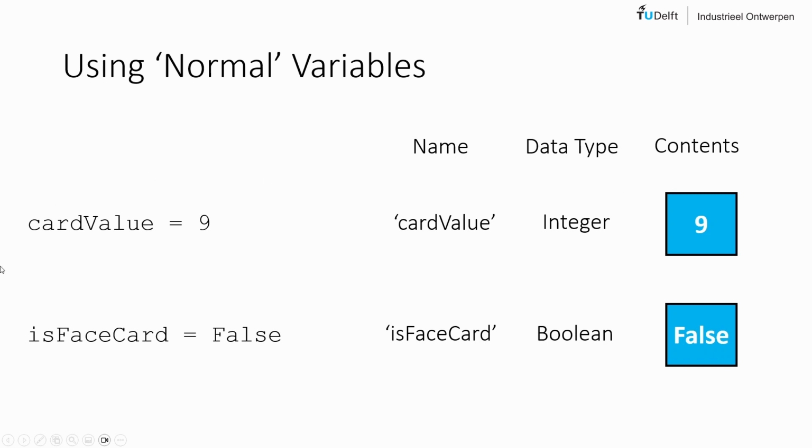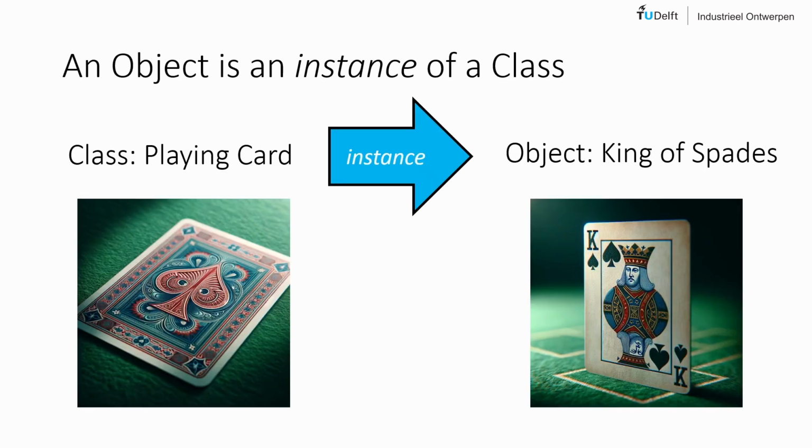When we create these variables, we are essentially creating a little box to store data in. Here's an illustration of our little box. We're giving it a unique name that we can later refer to it by to access that box. In the first one, the box holds the number 9. In the second one, the box holds the Boolean value false. Okay, so this should be comfortable. We've done this kind of thing already.